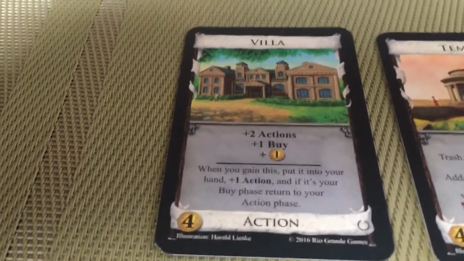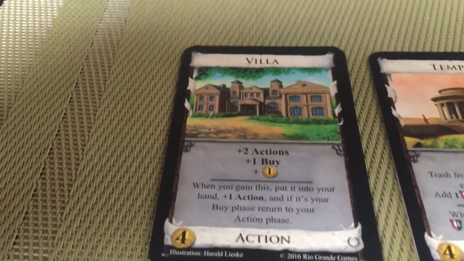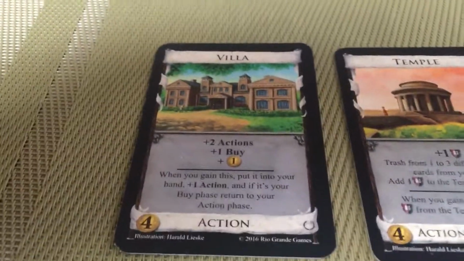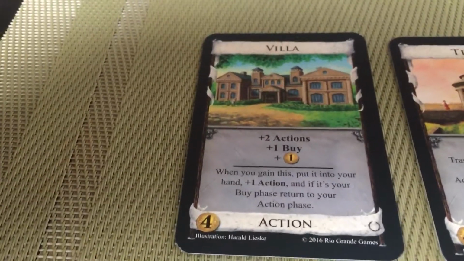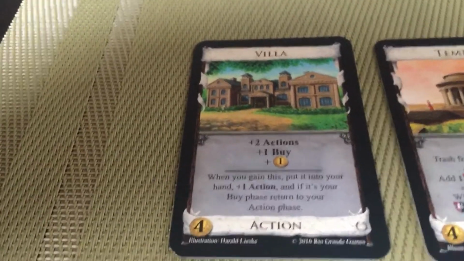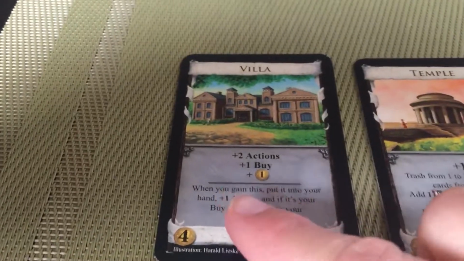So next we have Villa, and this one costs 4 money, and we have 3 here that cost 4 treasure: Villa, Temple, and Sacrifice. So Villa, you're going to get 2 actions, you're going to get a buy, and you're going to get a treasure. But what makes this really interesting is what you do with this card.